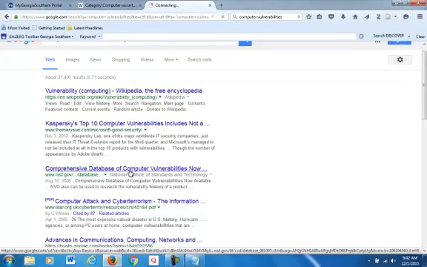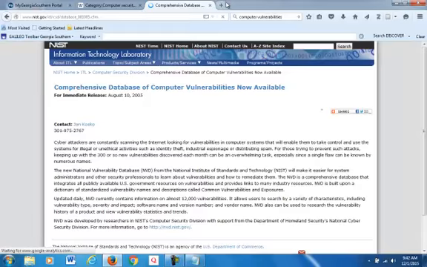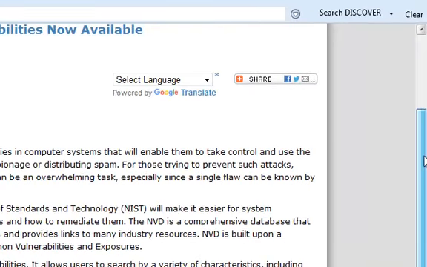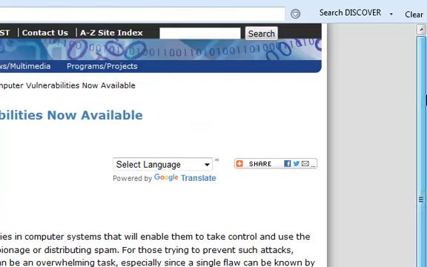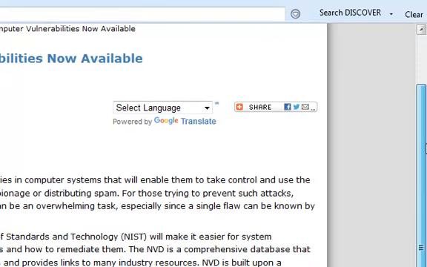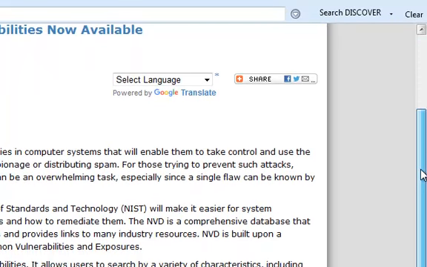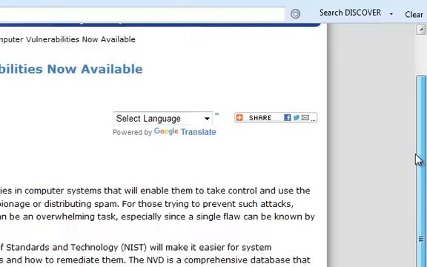So I'm going to take a look at this comprehensive database of computer vulnerabilities. And this is a government website. Now, the link I clicked on has sort of left me at a dead end because it's simply a summary of information.